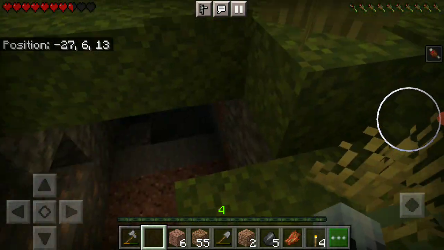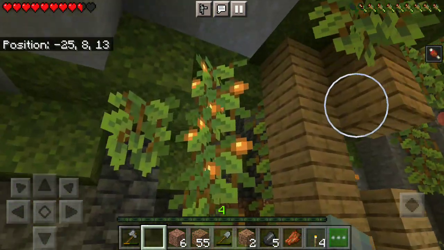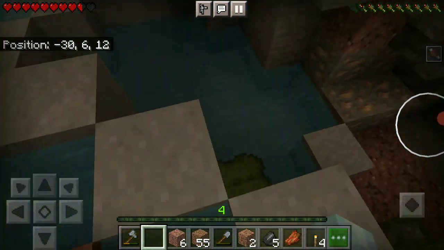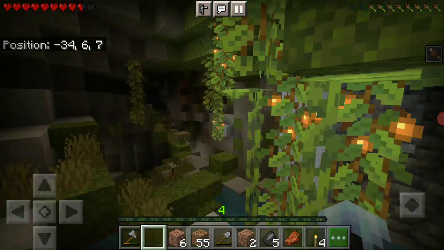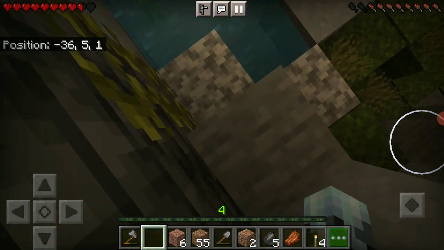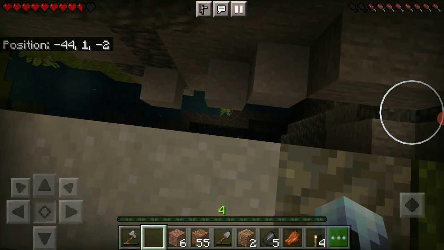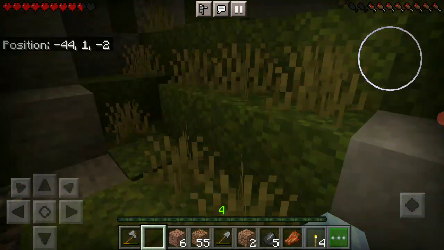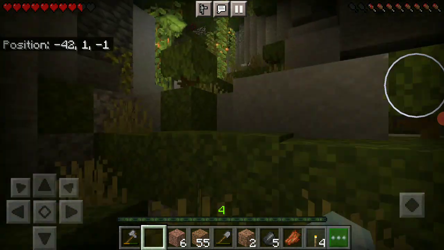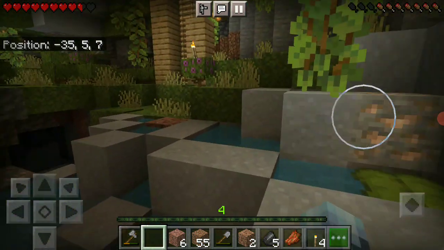There we go. Oh. Nice. Awesome. I thought that was gold. Ooh. That looks pretty cool actually. I'm not risking my life for that iron. I could just get some iron from over here.